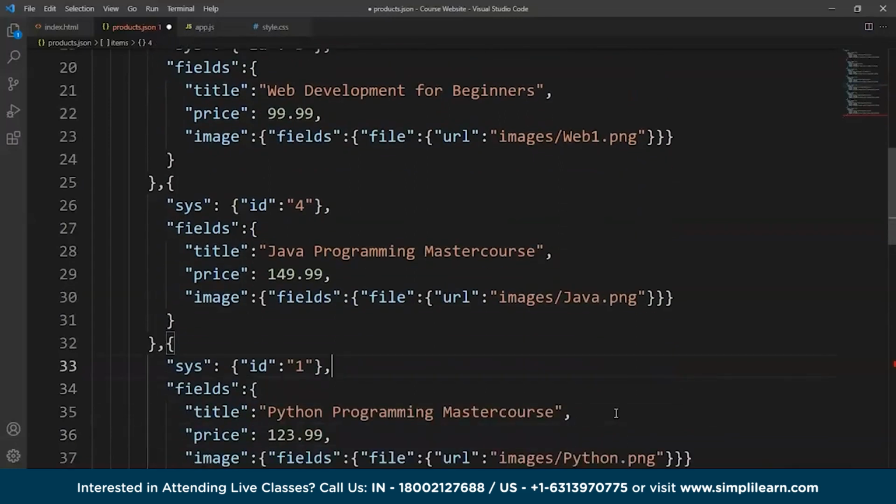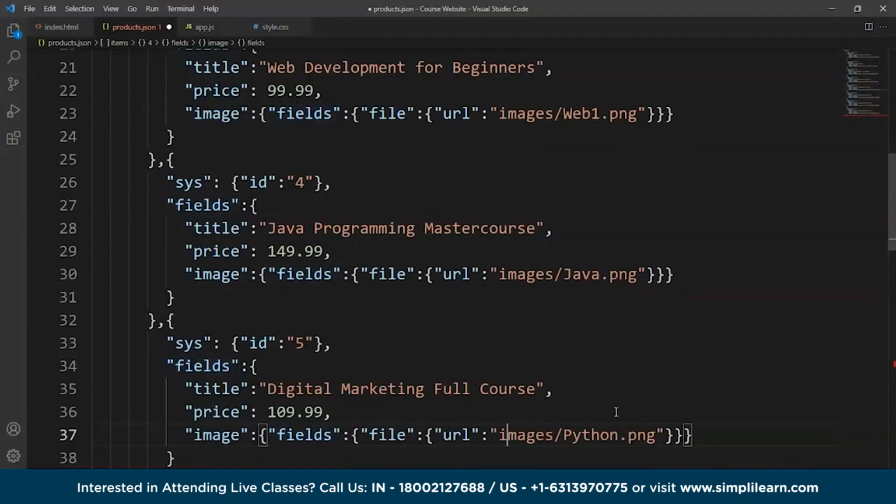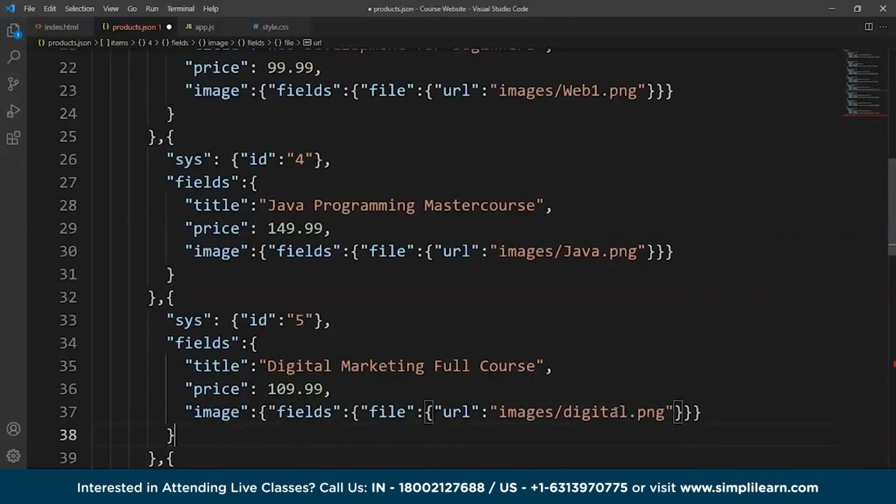Fine. Next up we'll write here id is 5. The title is going to be Digital Marketing Full Course. The price is going to be $109.99 and the name of our image is digital.png.